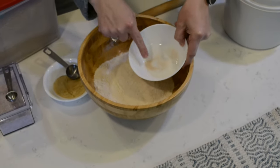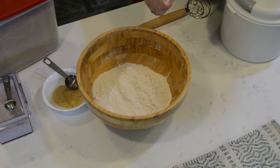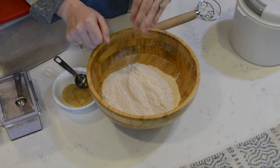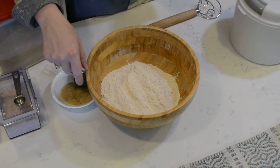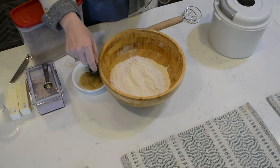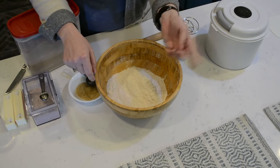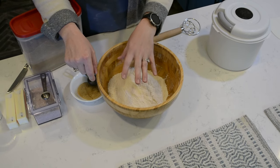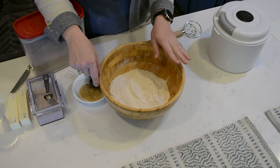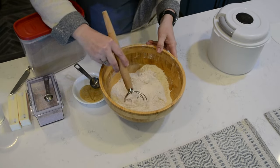So you see the difference in size of the flour. It depends on your determination to keep blending it or remilling it. Now in the Wonder Mill, I don't think you can remill something through it. It has to be berries. The Mock Mill, you can take flour and remill it. I wouldn't do fine flour and remill it, but the germ and the bran that's thicker, you can remill that. So I continually did that till I had 3 cups of flour.